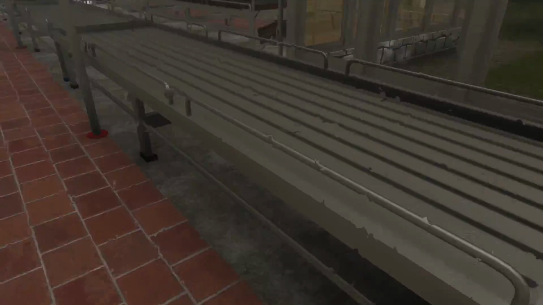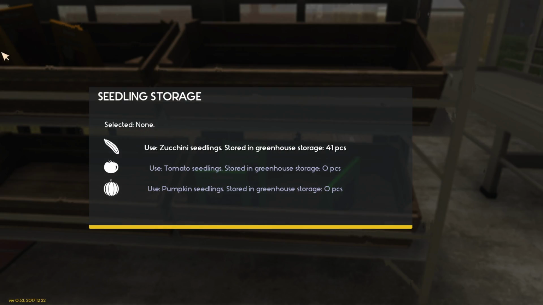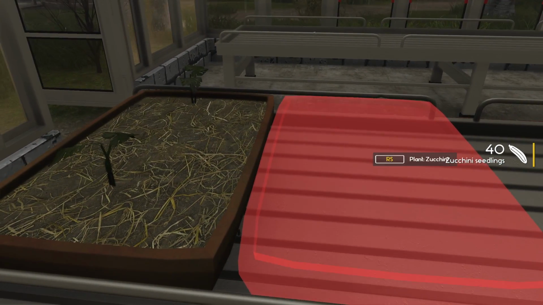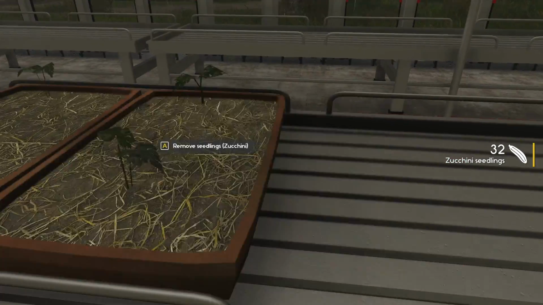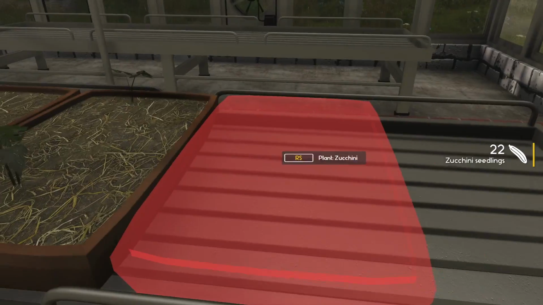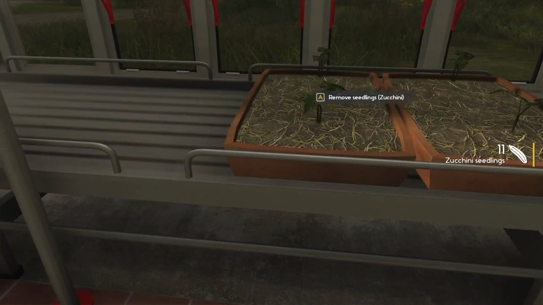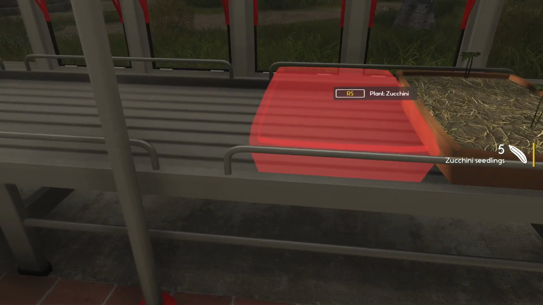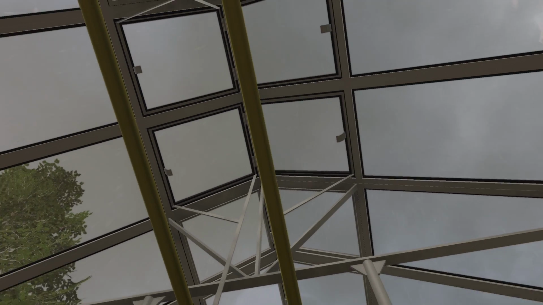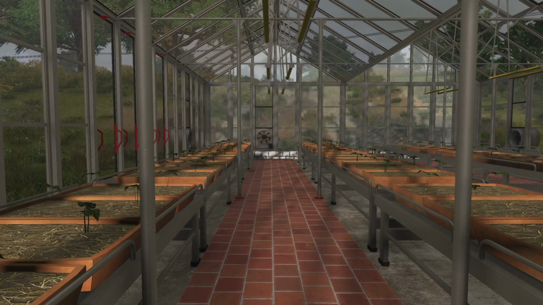And then we can also put some zucchinis. Remove seedlings. No, I don't want to do that. And then we'll just use... oh, there we go. They were red. I'm like, why are they red? I'm just going to put them all out. I have no idea what I'm doing as far as actually raising the zucchinis. Like, I don't know if I have to leave the door things open or what. Okay, like these things. I literally do not know.